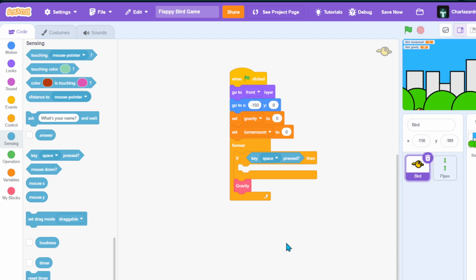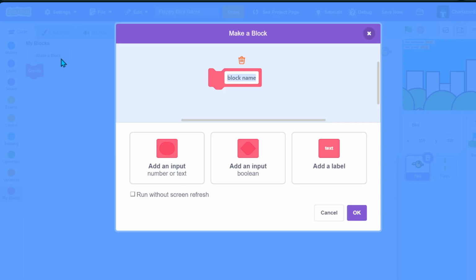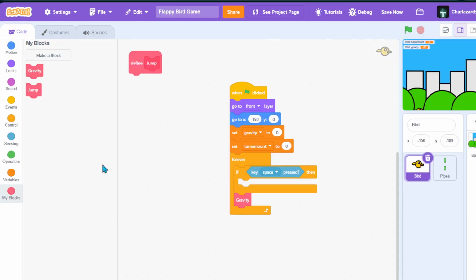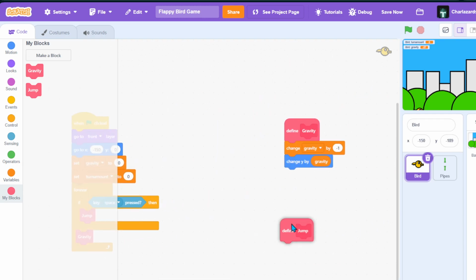But for now I'm gonna leave it for key space pressed. We're going to create another custom block named jump. Again, run without screen refresh. Let's put that in the if statement. And let's actually bring our custom block over here.